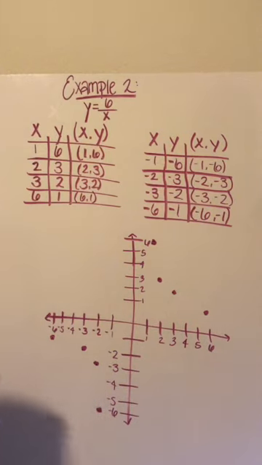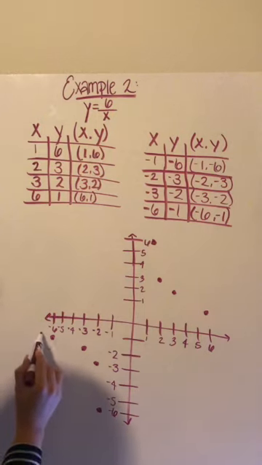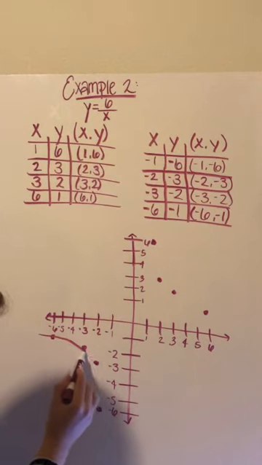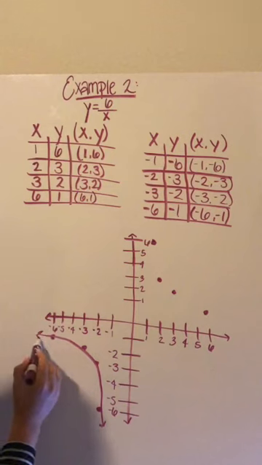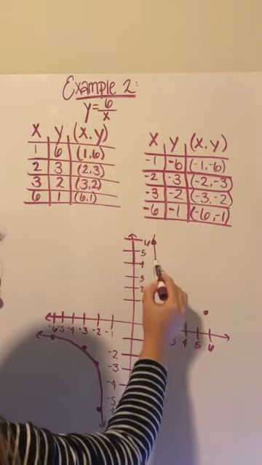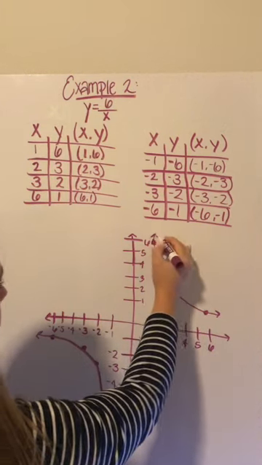So we can already tell that these two curves are not going to intersect. So we can connect them with what should be a smooth line, which might not be. All right, and we have our final answer.